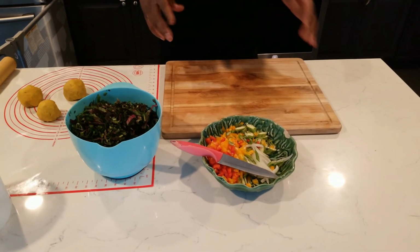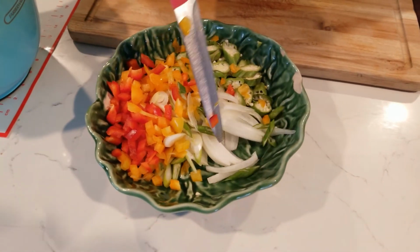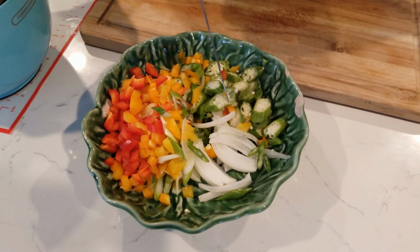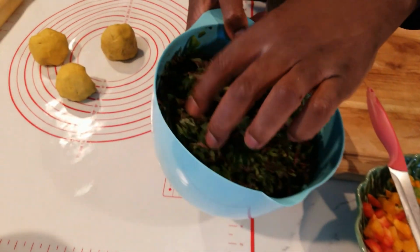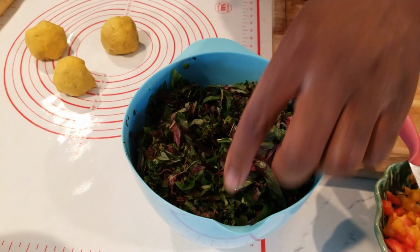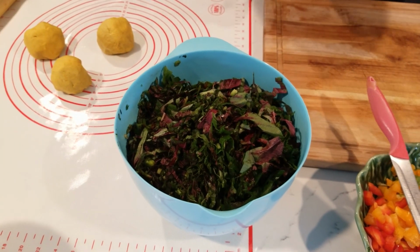Check my ingredients out. So in here we have an assortment of bell peppers, we have onion, we have scallion, and we have okra. You don't know the Rasta's gonna always put some okra into his stuff. Over here we have the callaloo chopped up nice, clean, picked. If you guys watch the videos and follow us all the time, you can see where we go all through cleaning the callaloo and get it going.